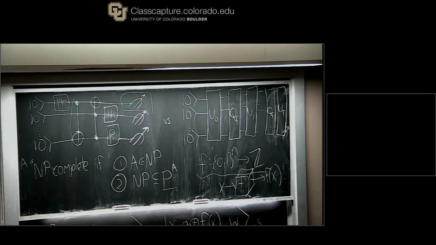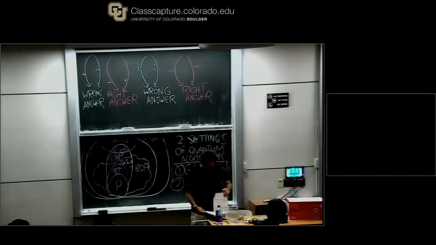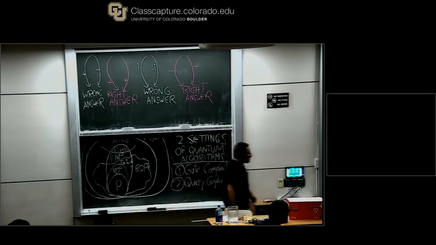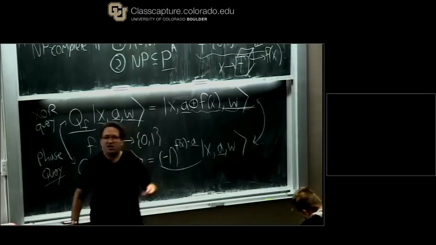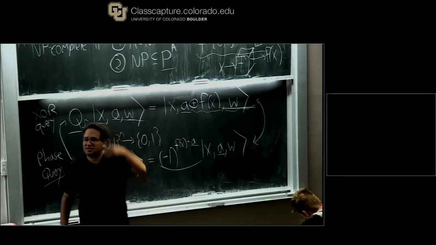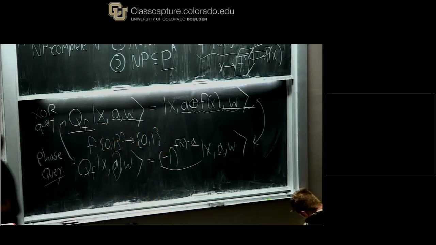Maybe you explain this. The point is that you write your algorithm in terms of these unitaries plus queries, and then eventually you do something that gives you the answer. Right, we're interested in how many queries are needed to extract the relevant information from F. And how does that compare to the number of queries that would be needed if we had a classical algorithm that could only examine F on one input at a time? That's what interests us.